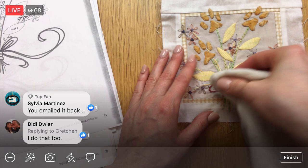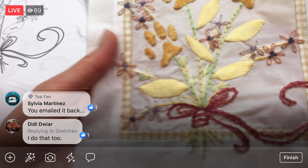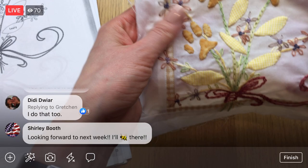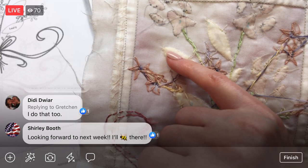All right, so there we go. All of that blue is off, and look how clean and pretty it looks. If any of the blue comes back a little bit, just wet the rag a little bit more. You can see it a little bit on the back here yet. You could just add a little bit more water, but you're not going to see any of that anyway.